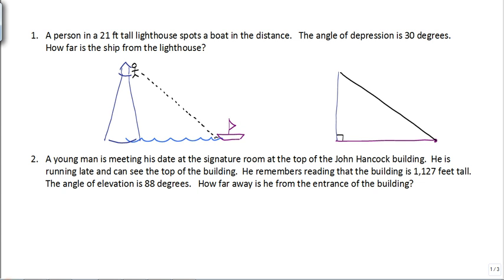The question is, where does the 30 go? I'm going to tell you right now, the most popular mistake is people put a 30 up here. You have to remember what I said in the pre-game section. This is always based on original line of sight. So this guy was originally looking straight ahead. And then he's like, oh look, check it out. There's a boat down there. And he then looks down.